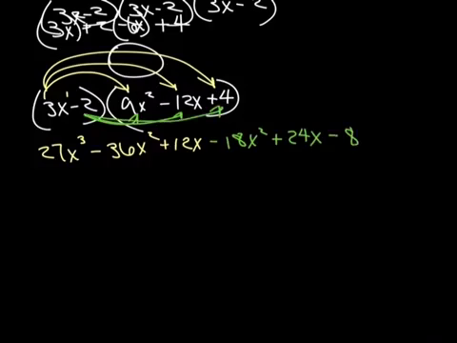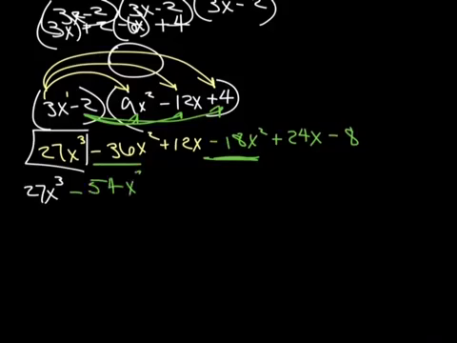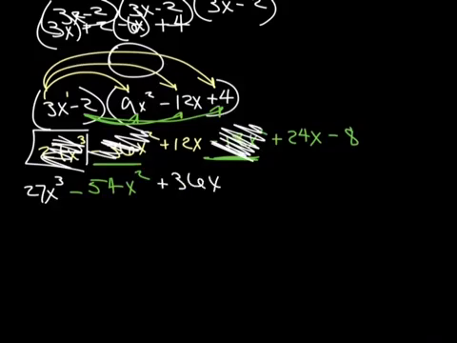Okay, so now we're going to combine like terms. We don't have anything with a cube, so that is part of our answer. We're not going to do anything to that. We have a negative 36x squared and a negative 18x squared. So that gives us a negative 54x squared. Okay, so let's cross out what we've done so I don't forget that we've already done this. To me it makes it easier. Maybe it looks more like a mess to you. So 12x plus 24x is 36x, and then our 8 will just be by itself there. And that's how you do that, 2 at a time. So anyway, that's it for the problem set for 5.6.